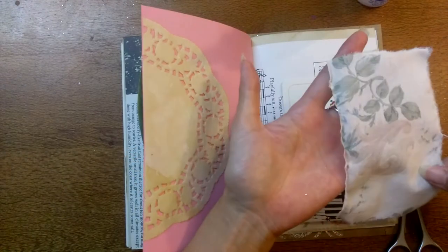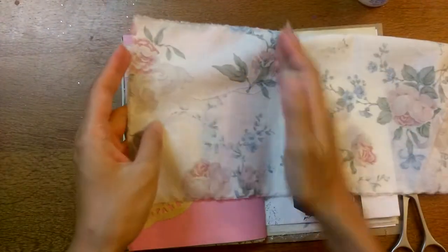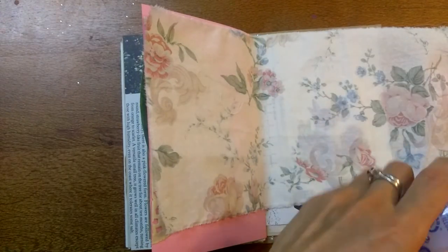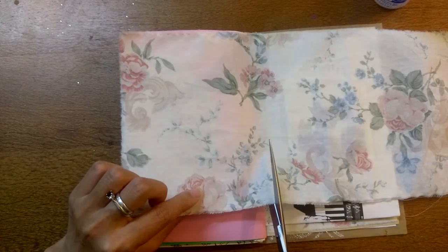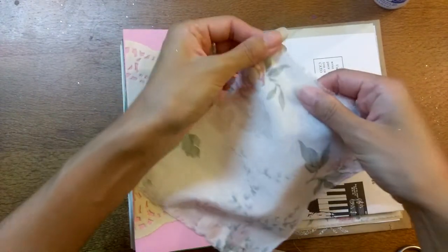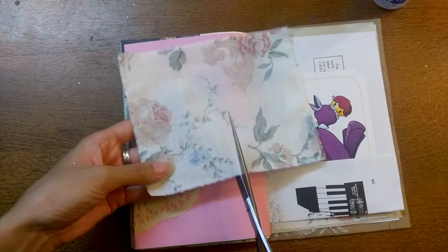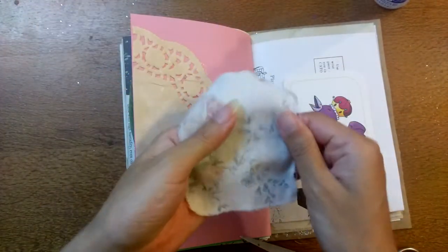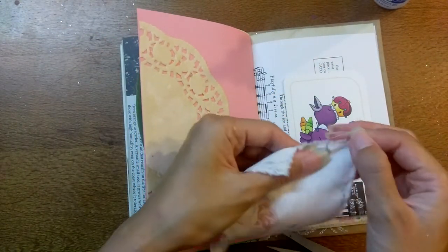What next? I'm thinking I want to do a fabric flip — of course you've got to have a fabric flip. I'm just looking for a section that will look nice. I'm going for the blue, so I'm just going to cut down here and rip that. I ended up putting so much fabric in there. You could make lots of fabric flips if you want, but that's why I made quite large pockets — to try and use it up. I'm not too sure how to use the rest, so I might have some left over in the end.